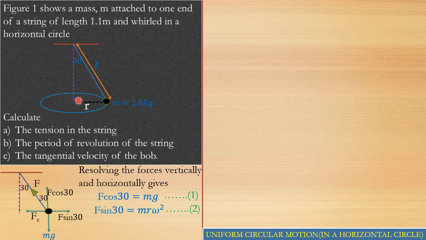Great. So guys, keep in mind that we just brought in m and omega. So it is good for us to define what these two are. We know m already, so we might not define m, but let's just define it. Where m is equal to 2 kilograms and omega is the angular velocity. Great. That's what we have.